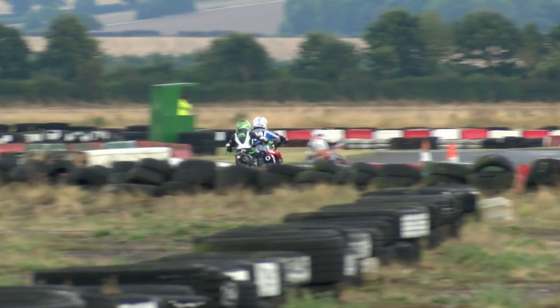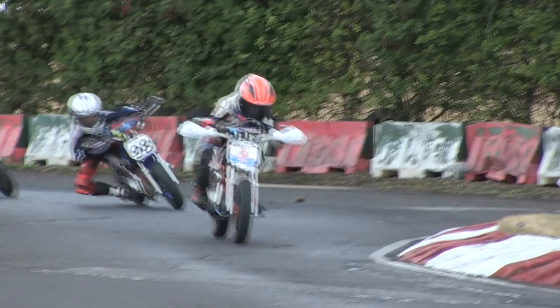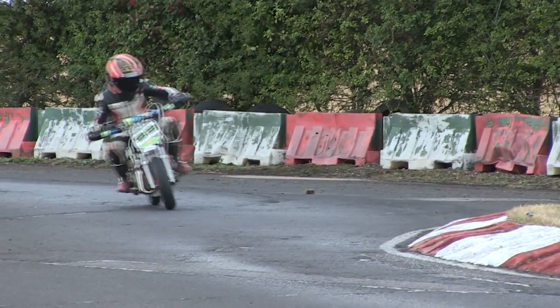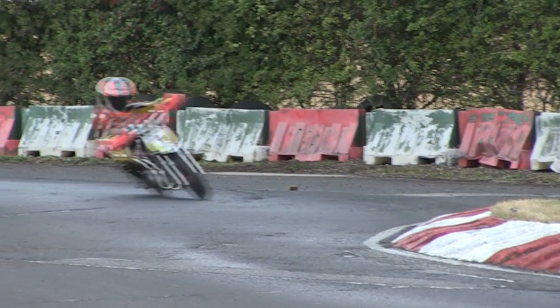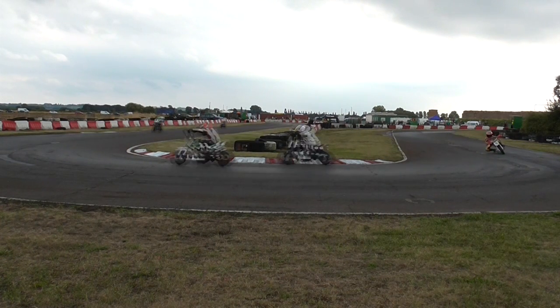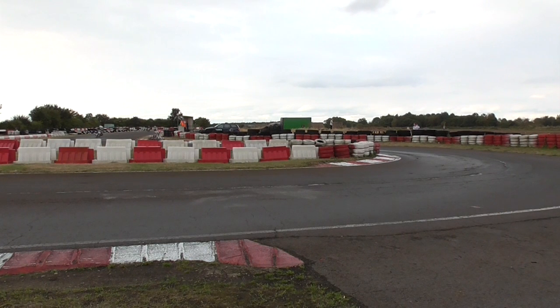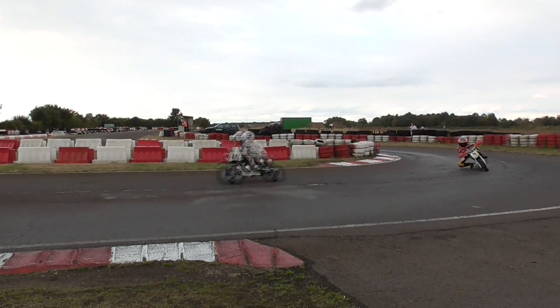Ryan Frost pulls a small gap as they make their way through the chicane for the first time. Number 98, Thomas Gomes on his tail. And there we see Dylan Jones, Chase Collymore, Harry Cook as well, 4th, 5th and 6th, but Ryan Frost starts to pull a small gap, and the battle now on for second place. Ryan Frost really has been the rider to beat this year, and once again here at Fulbeck starting to pull away at the front. They go round the hairpin back towards the finish line for the end of the first lap. 4th, 5th and 6th still battling away there.